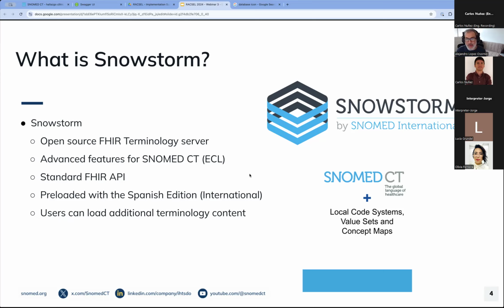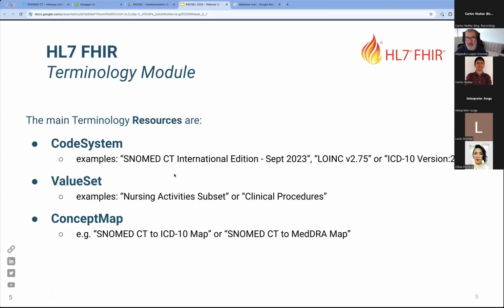One of the advantages of Snowstorm, as any FHIR server, is that you can add content to the server. For this, we will show you how we can add the mapping with local concepts, the local value sets, and the local terminology, which refers to the three components of the FHIR terminology module that we have been working with already: code system, value set, and concept map.